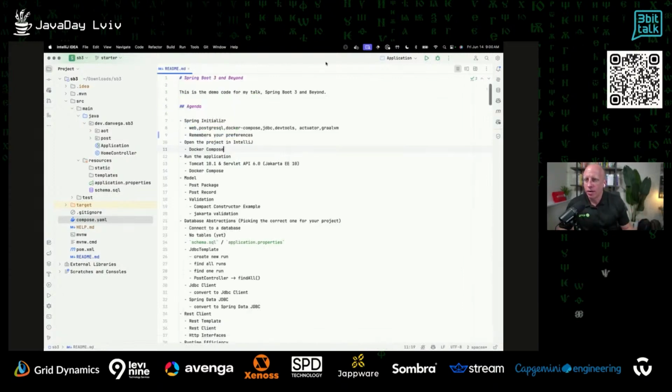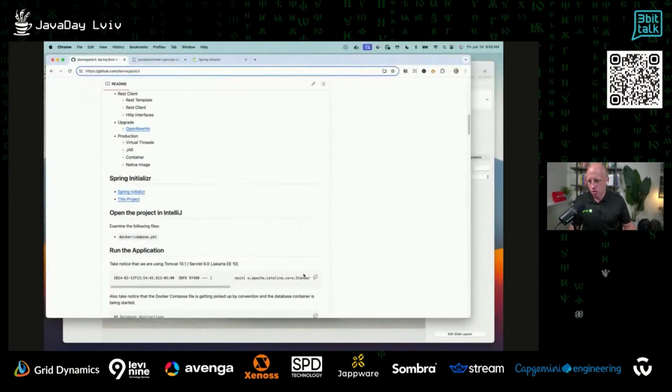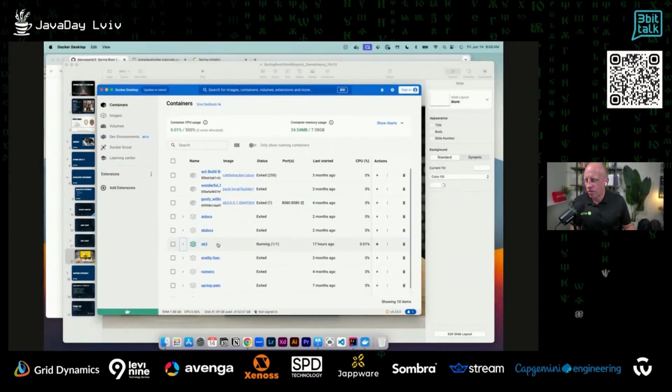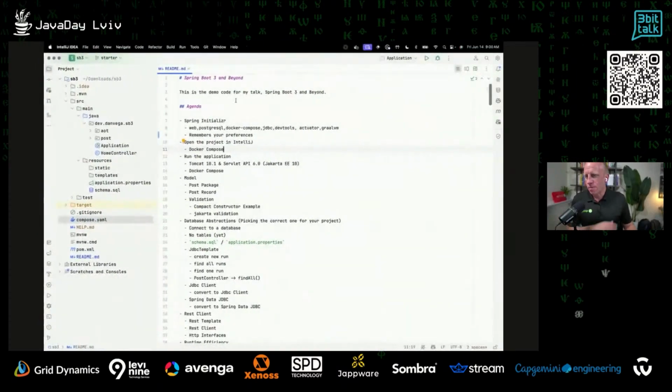So I have Docker for desktop running. And if you look at this, sorry. There it is. I have this Spring Boot 3.1 running just from being able to run this example before.